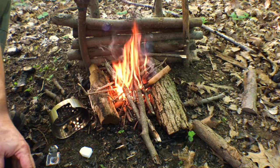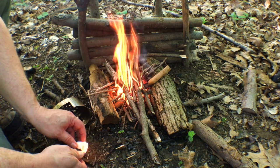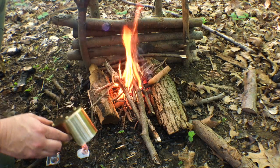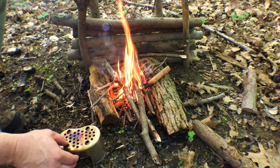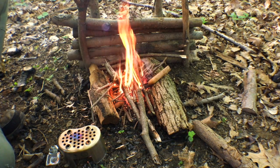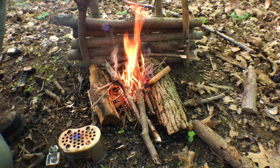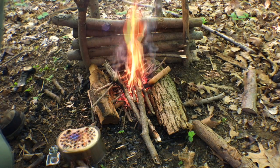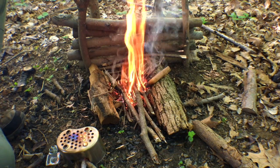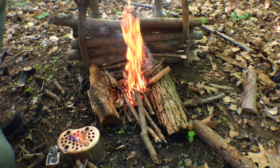Do a little fire off to the side here to cook my coffee on, using a Esbit tab. And the canteen stove, the Lost Wild canteen stove. So I haven't got to try that yet. Just using that Esbit as the starter, and then I'm going to put some larger sticks in here. Keep the fire going.